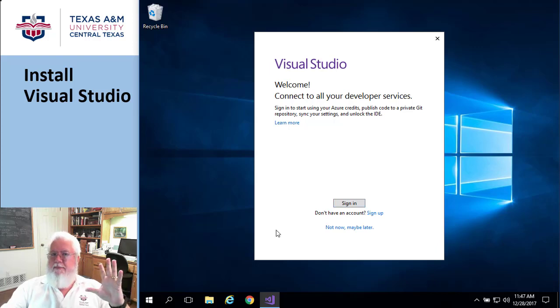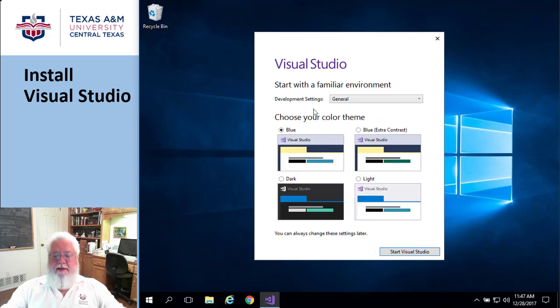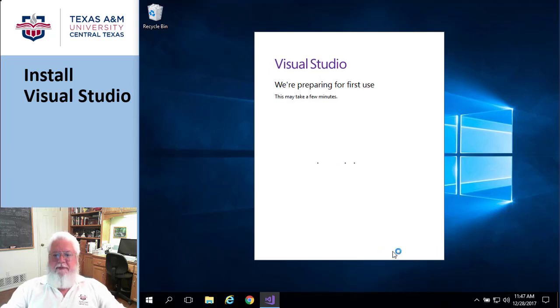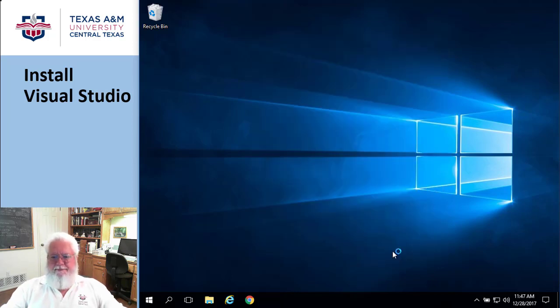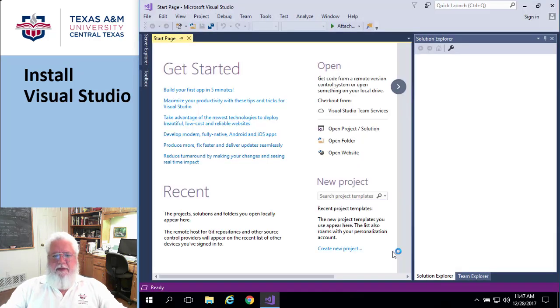Maybe this is just me, but I always say no. So I'm going to go down here where it says not now, maybe later. The next thing it's going to ask is what colors do you want? I'm just going to take the default. I don't care about that. Now this takes a minute. I don't really know why it takes a minute, but the first time you run this, it just takes a minute. Okay, and ta-da, we're up and running.